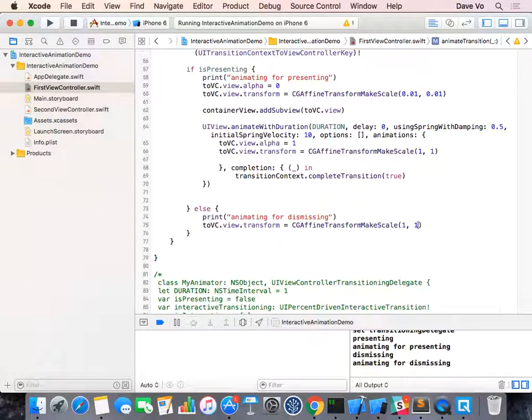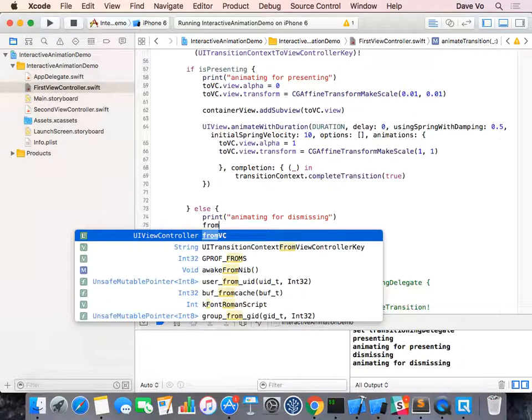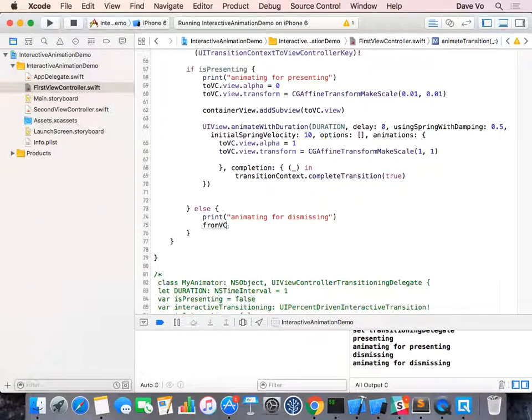By default it's full screen already, it should be 1, so we don't need to set this one. But now when you go back from the second view controller to the first view controller, which one is the from, which one is the to? The to and the from are reversed already. So for now the from view controller will be the second view controller, and we go back to this one. So we want to remove the second view controller, so we will need to deal with the from.